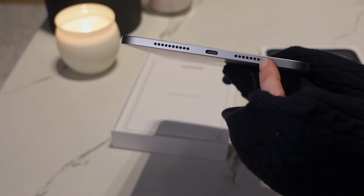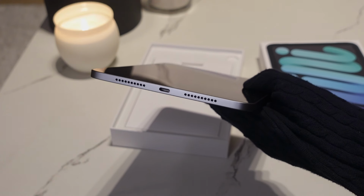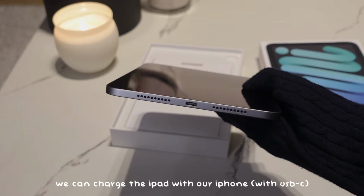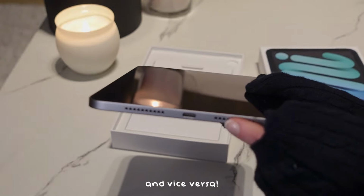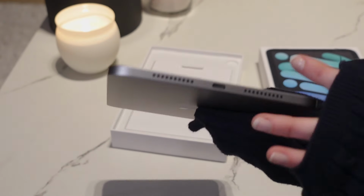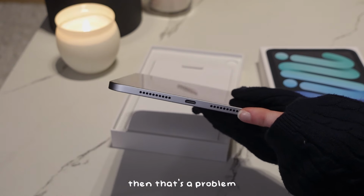But other than that, we also have the microphone inputs here and the USB-C port. It's really nice that this iPad has USB-C, so we can even charge it with our iPhone or charge our iPhone with this iPad in case we're out and running out of battery on one of our devices. If we're running out of both, then that's the problem.